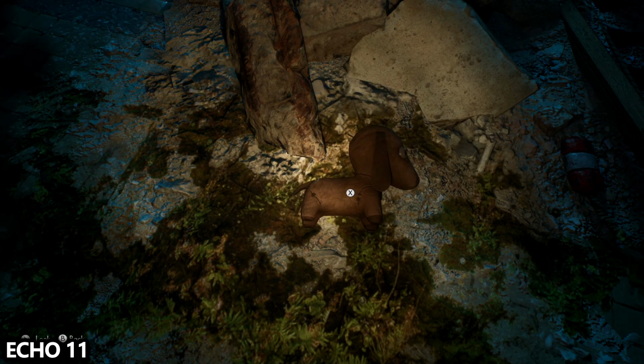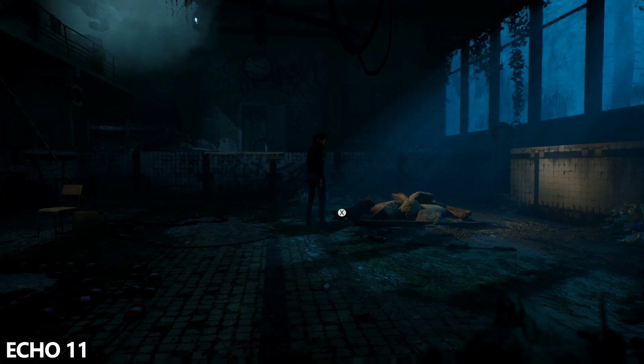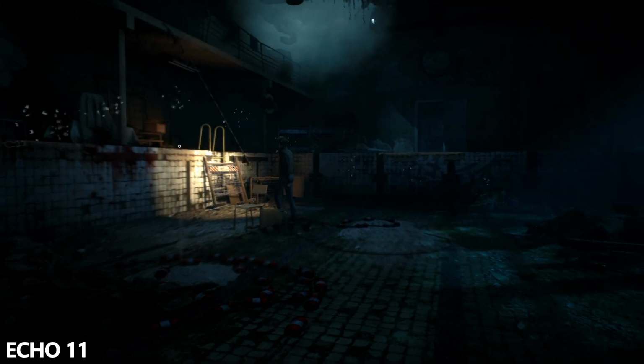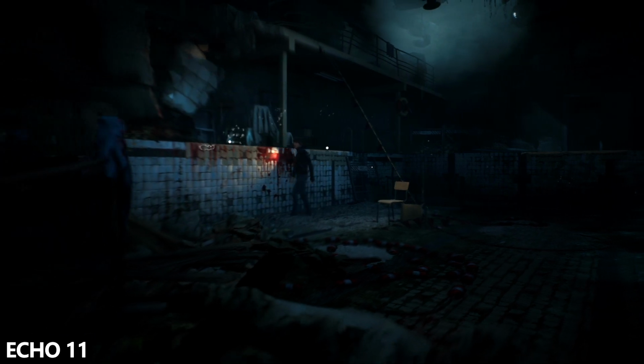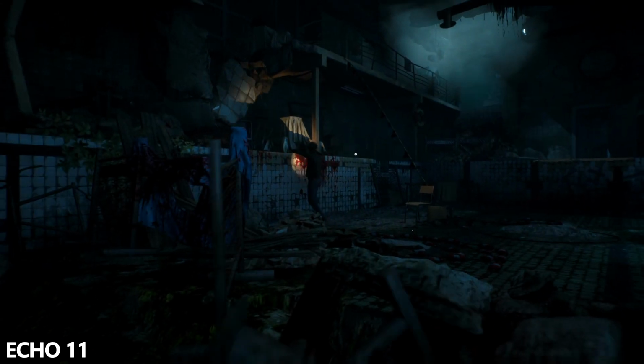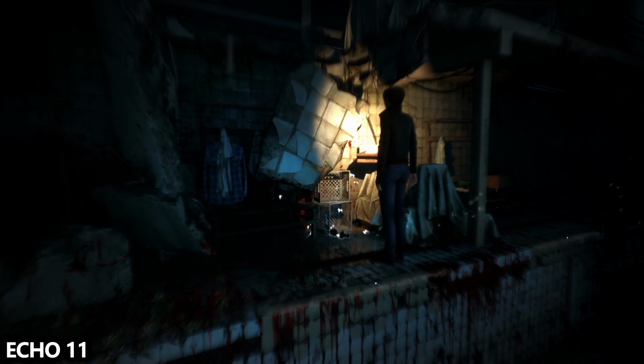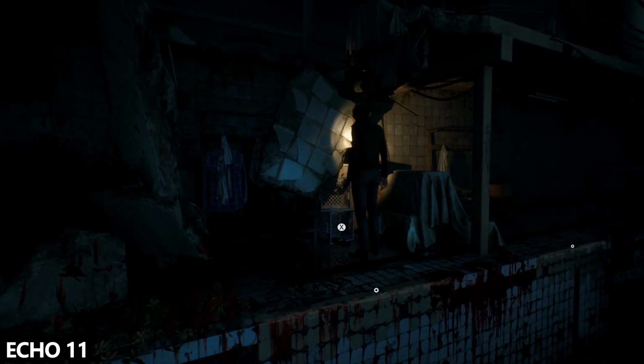Now from this echo, we can find another one by basically going exactly where we just were. Climb up the ledge next to the pool that we dropped down from. These echoes have to be done in a certain order because of how the story is progressing, which is why it kind of seems like we're just running in circles.